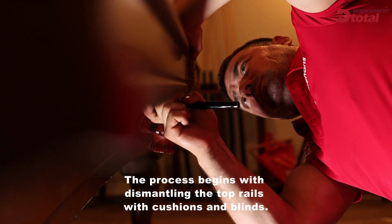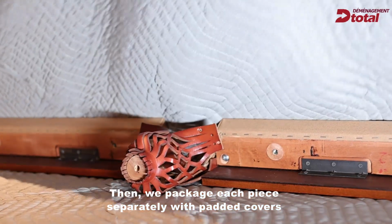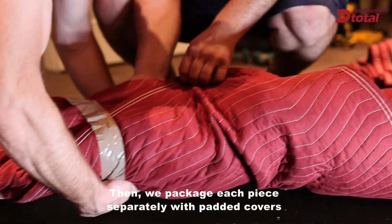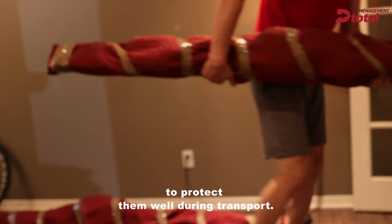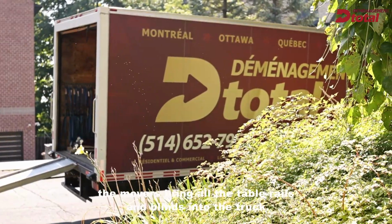The process begins with dismantling the top rails with cushions and blinds. Then we package each piece separately with padded covers to protect them well during transport. After careful packing, the movers bring all the table rails and blinds into the truck.